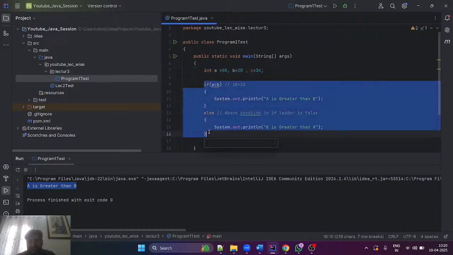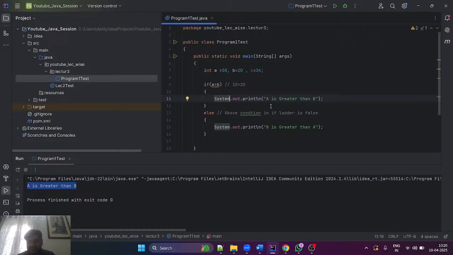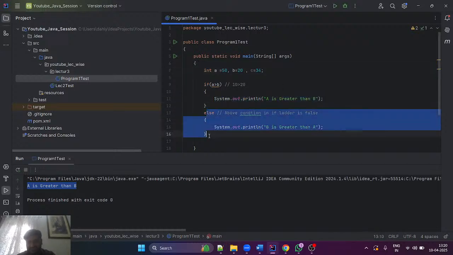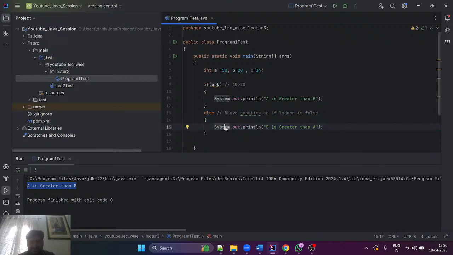So in this condition, it is not fulfilling the complete check, because it is only verifying if a is greater than b. That simply means it is printing that value. Right now it is printing, and the else condition will not work. So that doesn't help much, because we still have not found which is largest among all of those.